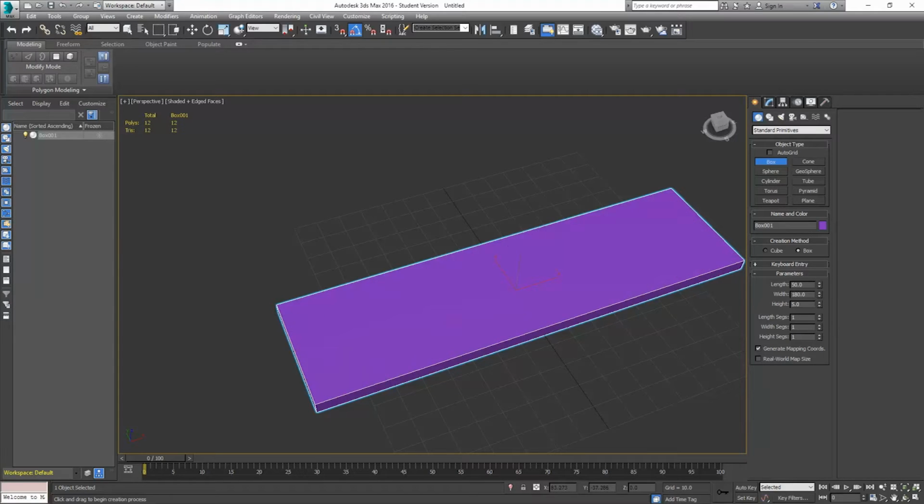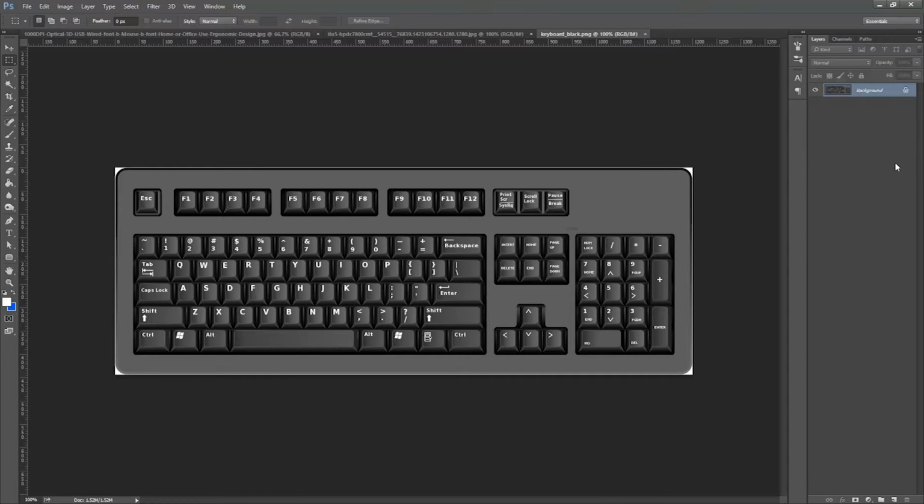I'm going to go back over into Photoshop and show ways that you can try to figure out how many polygon segments you want to start with. First I can see on this one that I have these rounded corners. I'll go ahead and show you how I would approach making those.